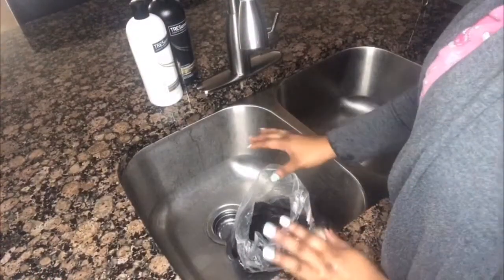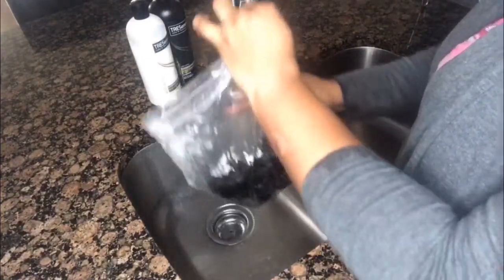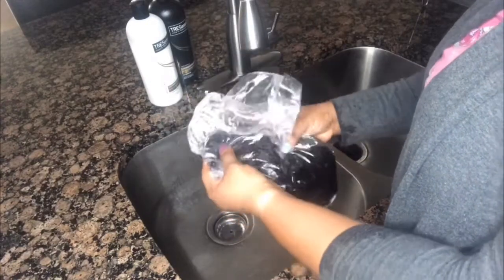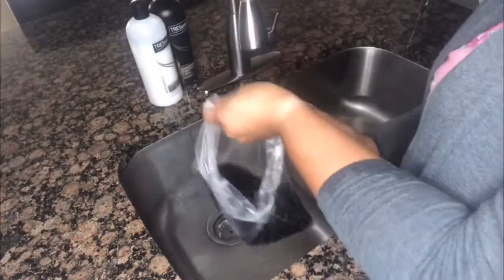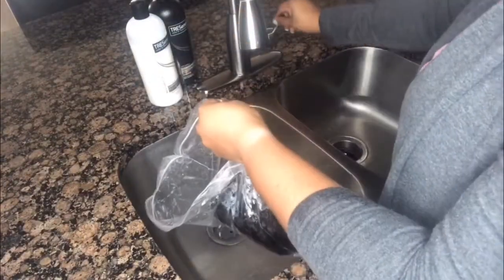So I just brought her out of the microwave. As you can see, the steam is still coming out. I put her in for 2 minutes, like I said, because I wanted to literally cook the hair. And trust me, it is really hot. So you need to be careful when you're doing this. And you want to wash her with very cold water. That's what I'm going to go ahead and do right now.